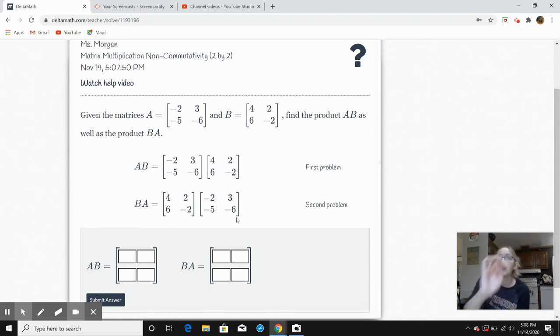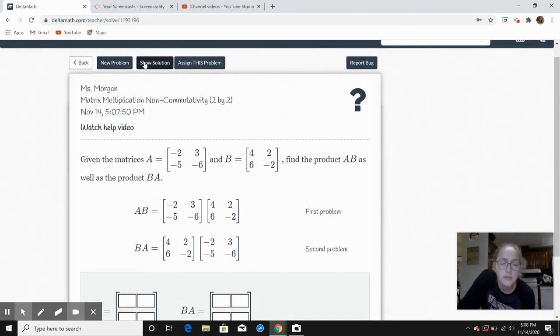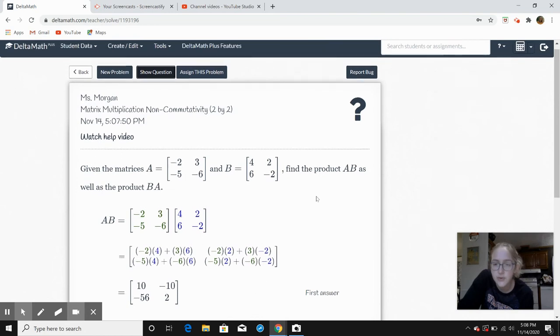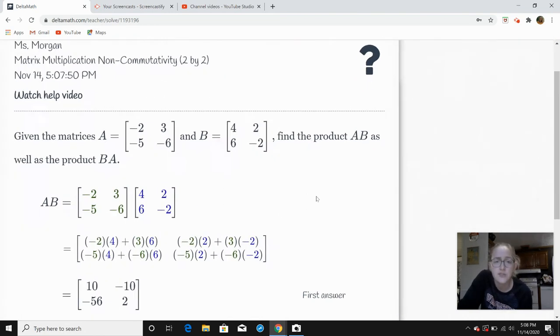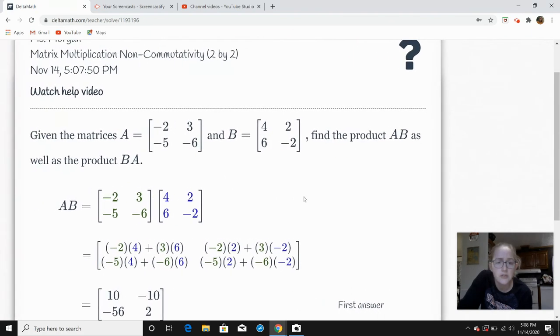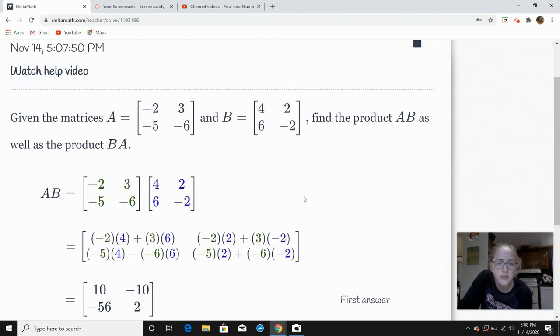So I know in our brains we're taught that multiplication is commutative. That means 4 times 3 is 12, and then 3 times 4 is also 12. So that is commutative. But when we're dealing with matrices, I'm just going to walk you through this example, because I know that it'd be really hard for me to write this big on my piece of paper. I do encourage you to write this down on yours. Let me go ahead and zoom it in for you.